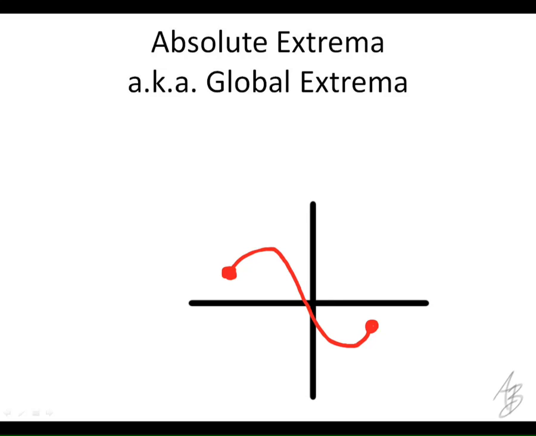Let me ask this question first. Does this function have an absolute maximum? Does it have an absolute minimum? Yes. Somebody describe to me where the absolute maximum is. Which quadrant is it in? It's in the second quadrant, right about there. You guys agree? So that right there would be an absolute max. And this right here would be an absolute minimum. It's easy enough, right?